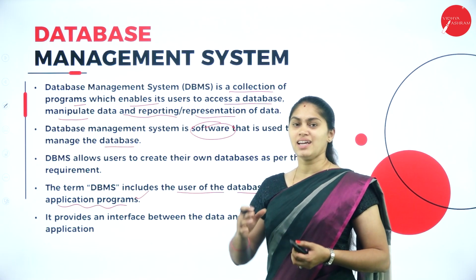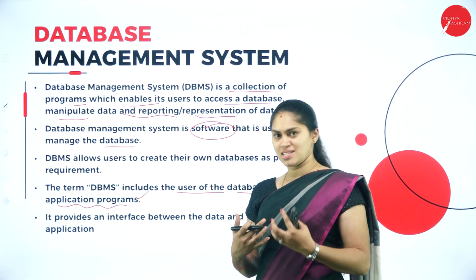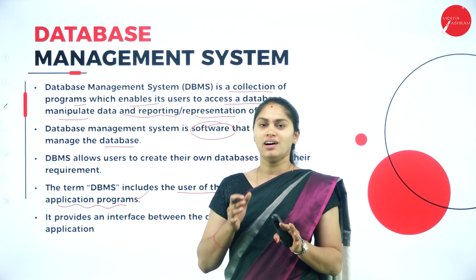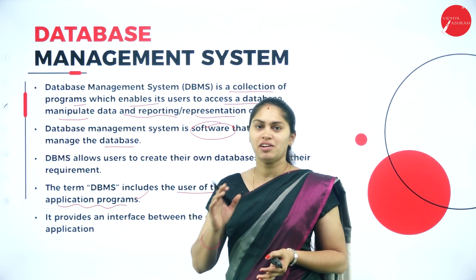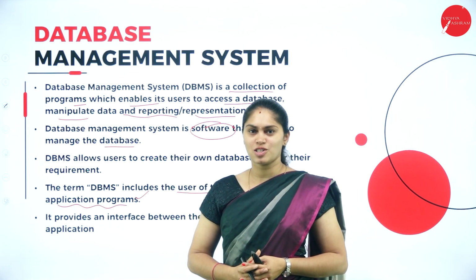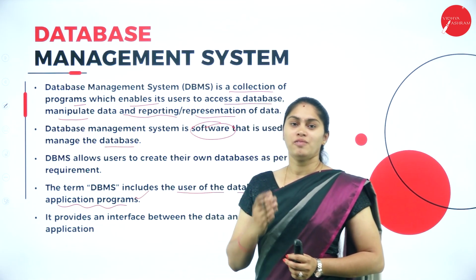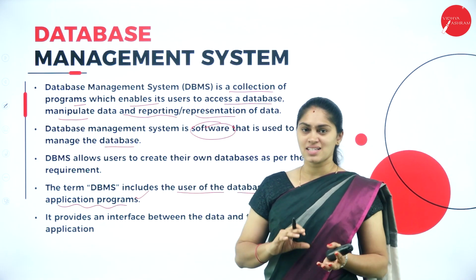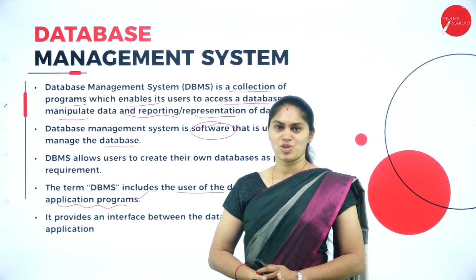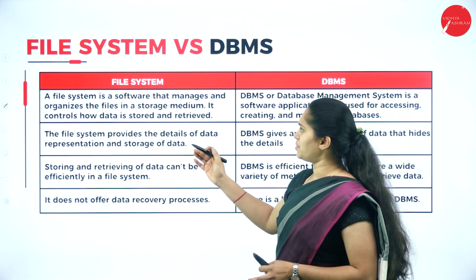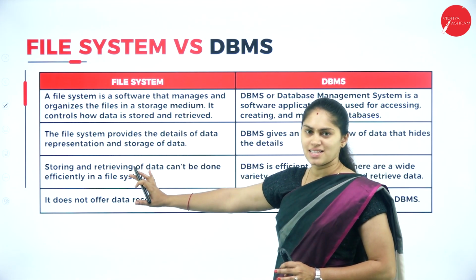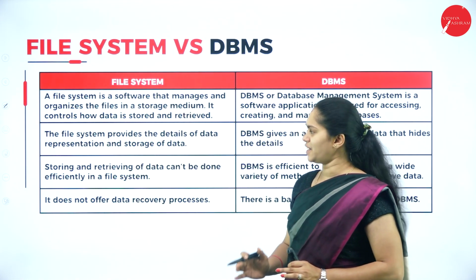So next we'll see how the database management system is more efficient and effective than the file system. Here we need to make a comparison between the file system and database management system. We'll see the differences of each, then I will get to know why we are calling this DBMS an efficient way of storing our data or retrieving our data and information. So here we have a difference between file system versus DBMS. Here we have a file system. This side is all related to DBMS.